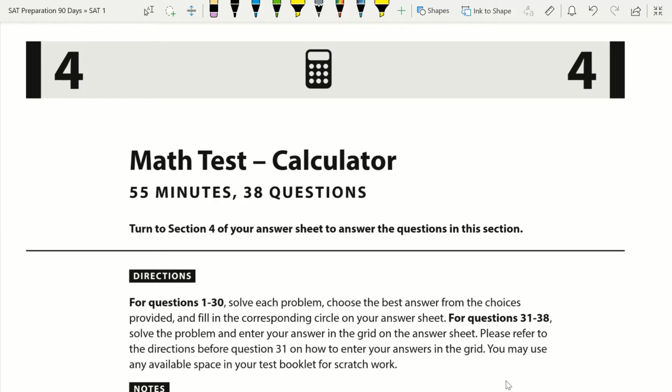As I go through this section, pay close attention to how I'm solving my answers, right? Because I'm obviously going to be solving them, in my opinion, in a very efficient way as someone who scored perfectly on the math section 2 times. So pay attention, because if I'm solving them in a more efficient way than you are, you're going to want to adopt that strategy, because it'll save you time, and saving time is very important on the Math with Calculator section.